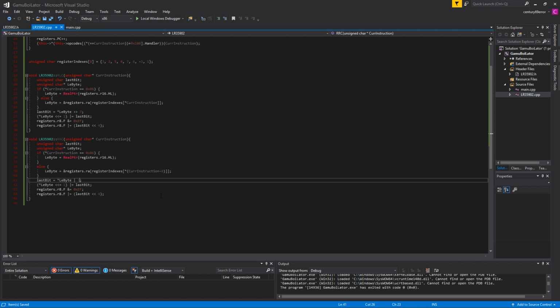So the bit that's in the beginning is gonna be preserved by this. And then we do the last bit and we shift it to the right. So it always throws me off so much. OR equals last bit but shift by 7, which is gonna put it in the last one.